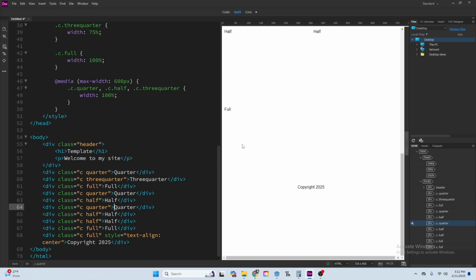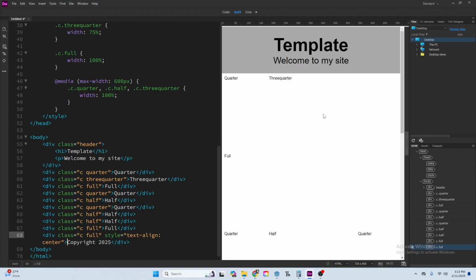Alrighty, I think that's about it. Using this grid system, you'll be able to build websites the way we did back in 2006. If you take more advanced web development courses, I'll teach you things like Flexbox or Bootstrap that'll let you do this in a more modern way. But for now, this is pretty decent. It's a pretty good way to start.